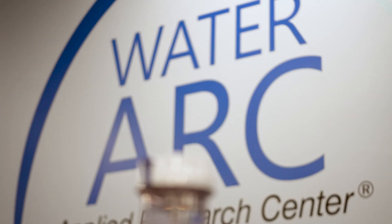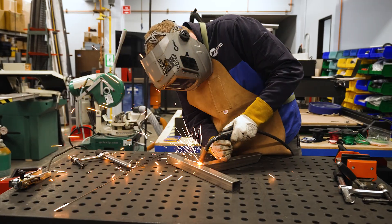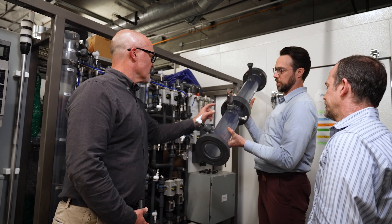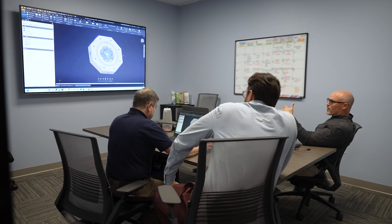There are three core areas of the WaterArc program. First is the Laboratory Testing Services program. Second is the Equipment Construction Services program. And then there's the Pilot and Field Testing Services program. While each of these programs is very much distinct, they also work together frequently to support each other on different projects.